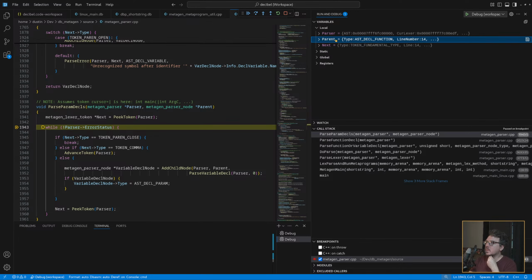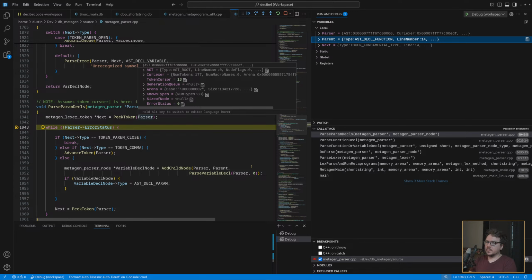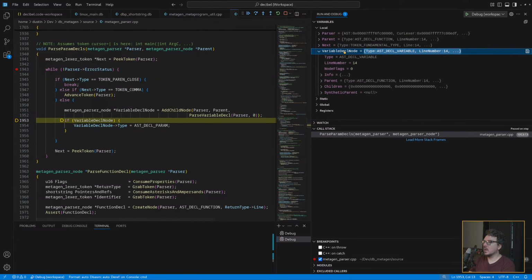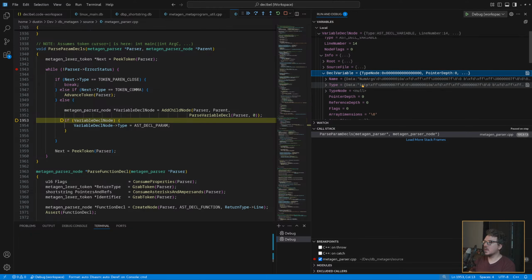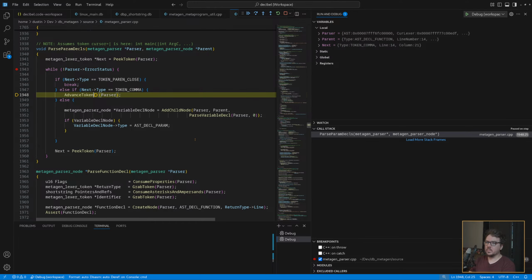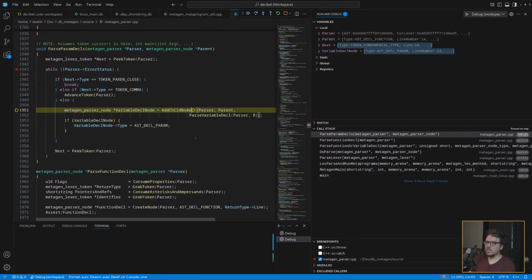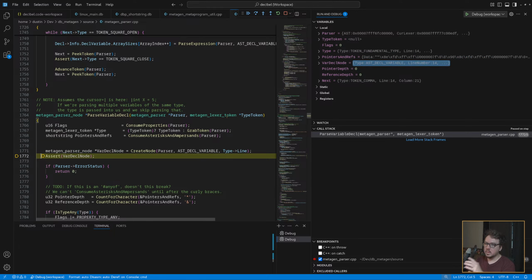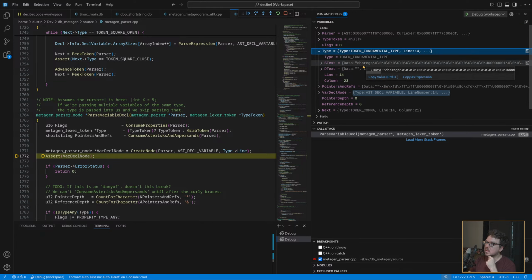Okay, we're in main. So this first one should be no problem. We got a variable decl that is a type of int called numargs. Great. Next one is comma. Parse variable decl. Let's see what we get here. So flags are nothing. Type is char.